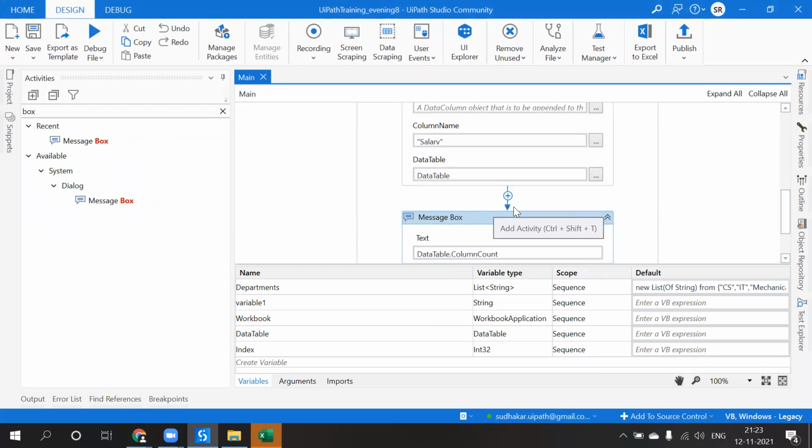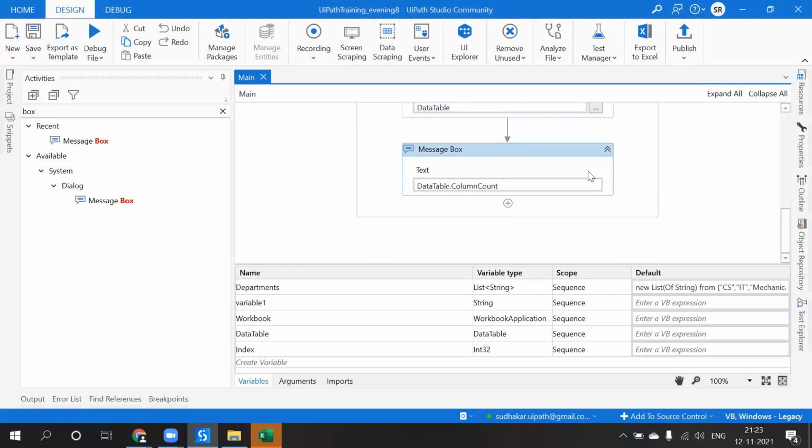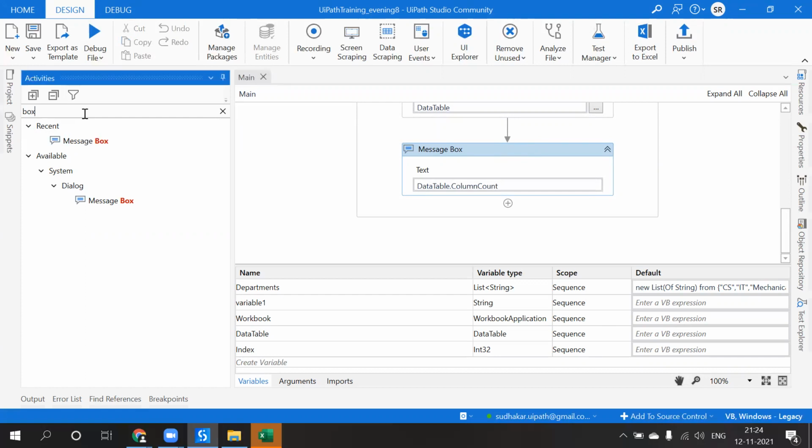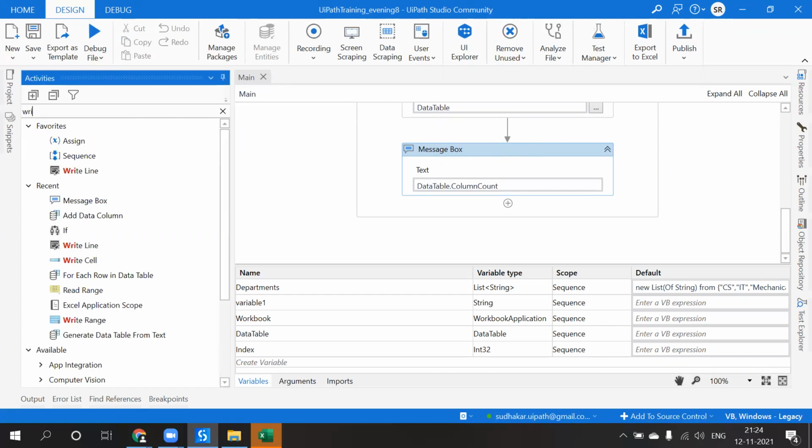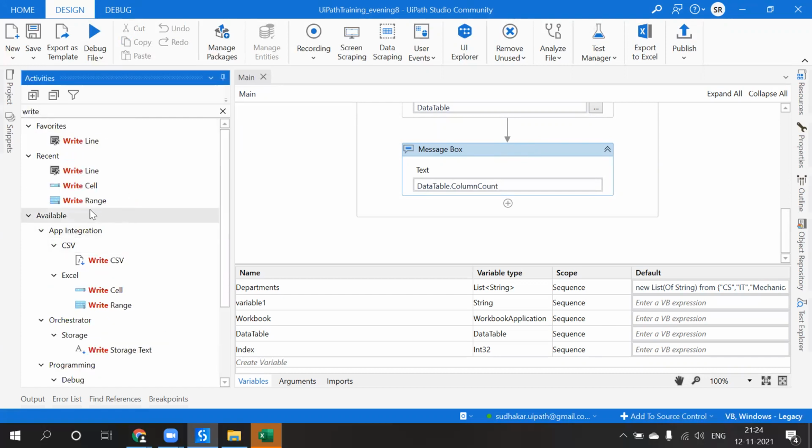Now whenever we add a column, the name of the column is salary as one of the columns. Because if I make some changes, how can the same be replicated in the Excel file? For that, I told we will talk about the write range activity later.